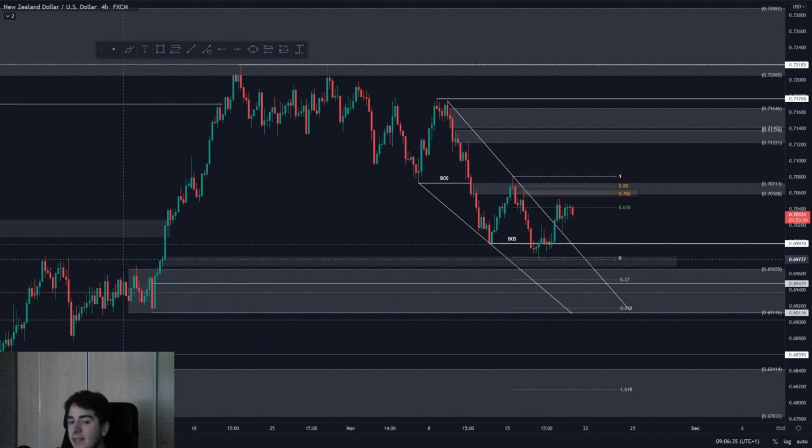Main liquidity still lies lower. Let me put it that way. And a lot of people went long upon this trendline break retest. So I still think we could come down lower towards the downside, reach stronger liquidity before seeing a real upside push, and that this is just a false breakout with a lot of retail traders going long. I could be completely wrong, but yeah, let's just wait and see. So yeah, let's head over to gold.